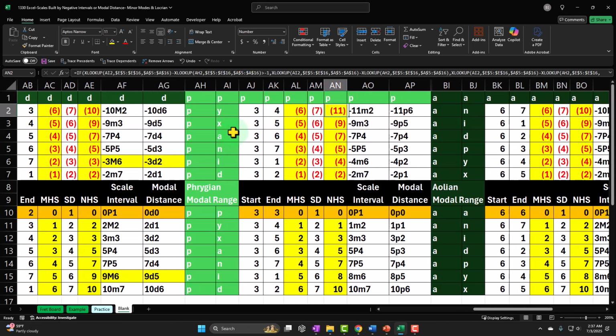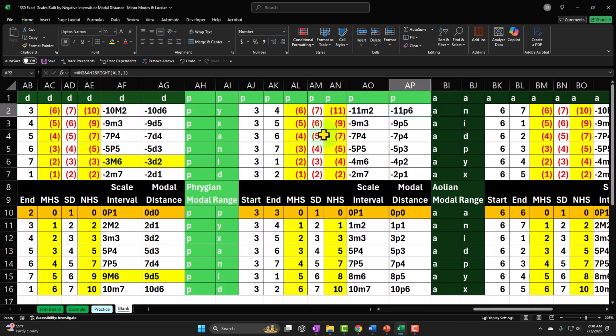If I go negative 6 continents counterclockwise, that would be landing me on the Lydian. That would be a 3-4 modal range going counterclockwise, negative 6 modal half steps or continents counterclockwise, which would be negative 7 scale degrees if we had negative scale degrees, which would be a distance of continents and oceans, or negative notes of 11 this time. That's going to be a negative 11 minor second, because 12 minus 11 would be a clockwise distance of 1, which would be a minor second. Therefore, a minor second could be clockwise 1 or counterclockwise negative 11.